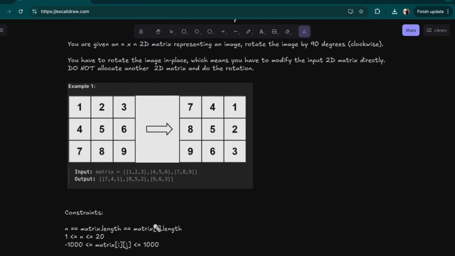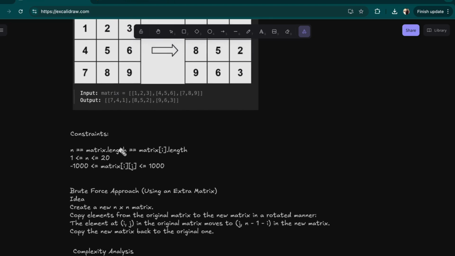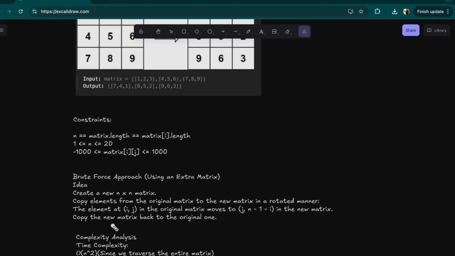So the brute force approach for this is that we will make a copy as a new matrix, and we will copy the elements from the original matrix to the new matrix in a rotated manner. The element at [i][j] in the original matrix moves to [j][n minus 1 minus i]. By doing this operation, the matrix will get rotated in the new matrix. And after that we need to copy the new matrix back to the original one.